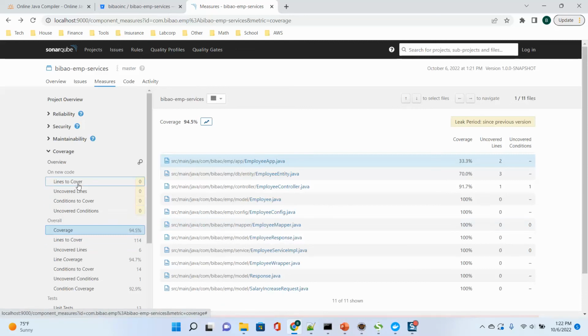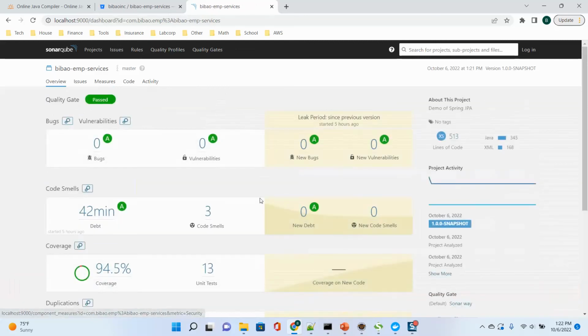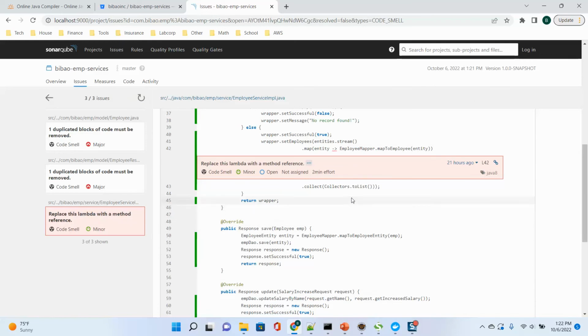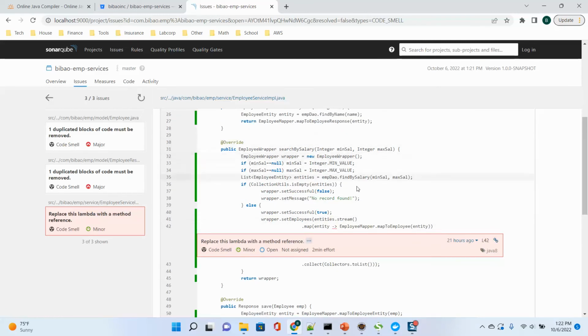And the lines to cover and the overview. There are some code smells, some duplicate blocks, to be replaced with lambda and method. Let's go to the wrapper. This is the search by salary, in the service implementation.